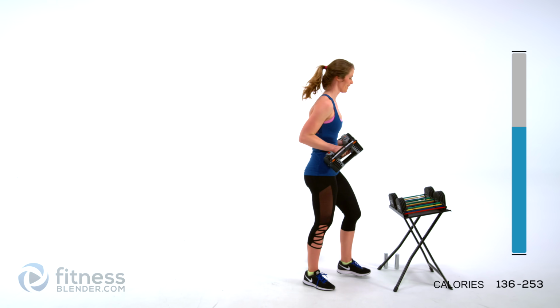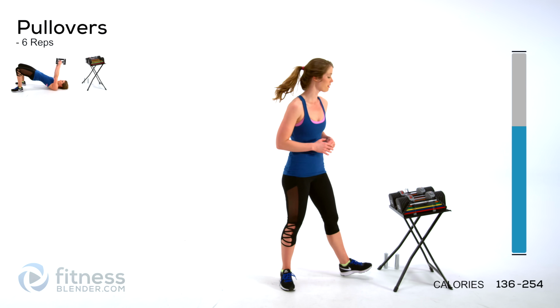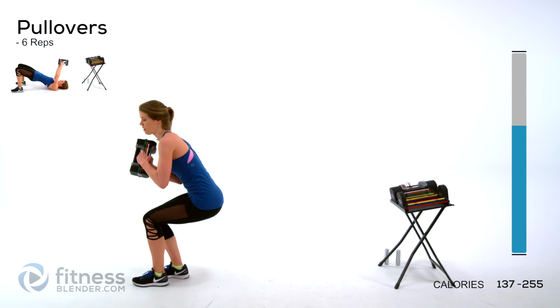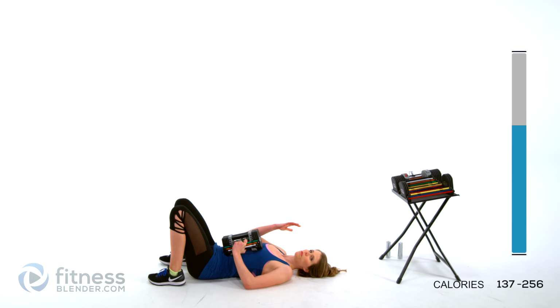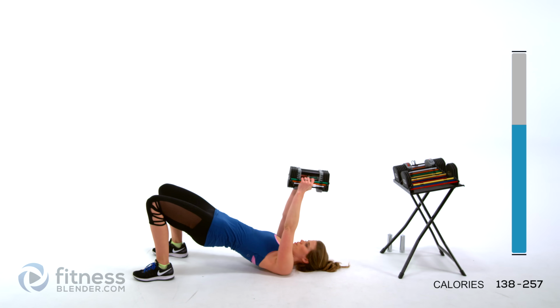All right, so next up we're going back to that last round of the pullover, just 6 repetitions, so make sure you pick a smart weight for yourself. I'm going to try for 20 pounds, just one weight, so we're doing roughly 10 pounds per hand. All right, same thing as before, get yourself situated in that bridge. Weight up over your shoulders, here we go, 6 repetitions.